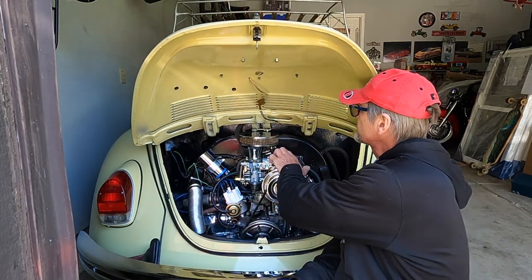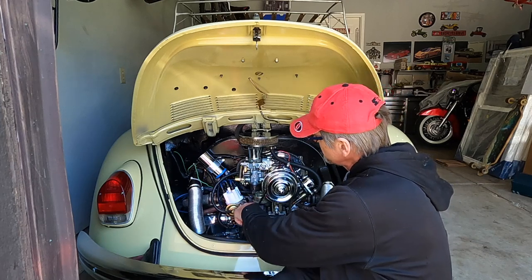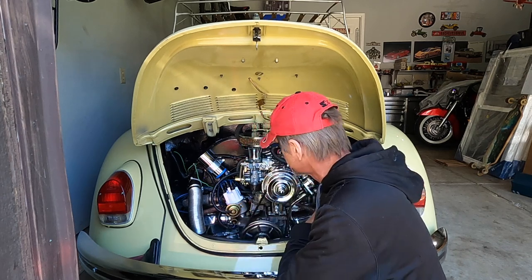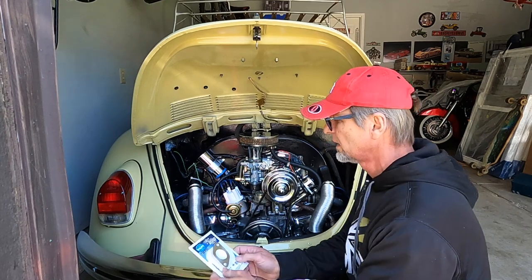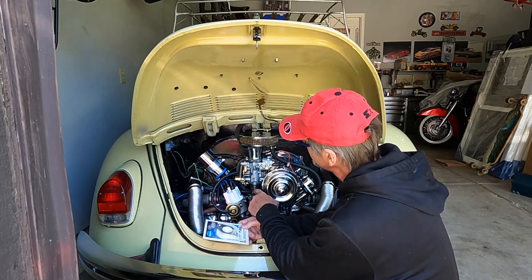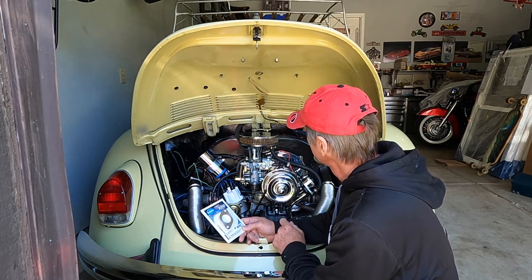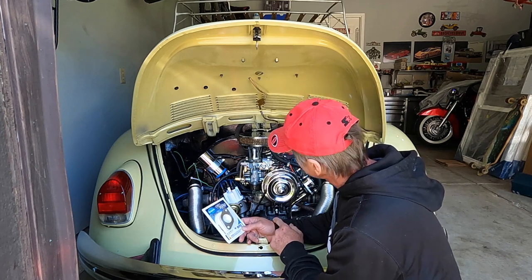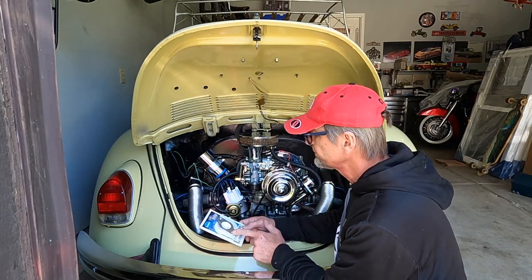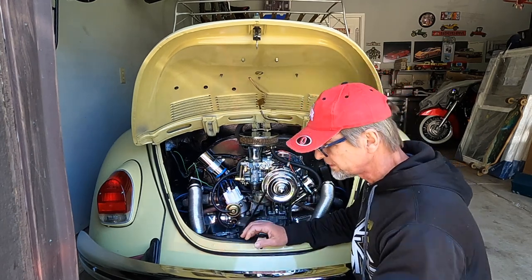So I'll need probably a flat screwdriver to get this hose out. And the one in the back, I'm gonna take this out. I'll probably just remove the carb from the distributor so that it would be easier for me to actually get my hands in there. So let's see what we can do. I think that I might need to purchase some of these studs. Hopefully I can get them locally here at the auto parts that are close by me. But I think that that's one of the things that I might have to do. So I may have to get longer ones to actually install the spacer. Or if I get lucky, it might just fit. So let's see what happens. Okay, so let me grab a couple of wrenches.